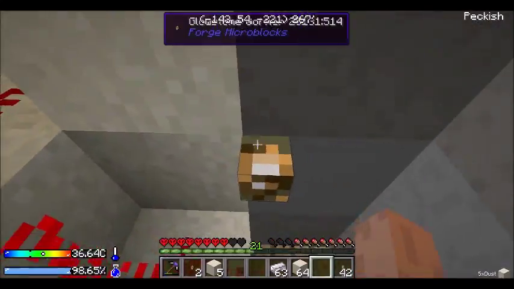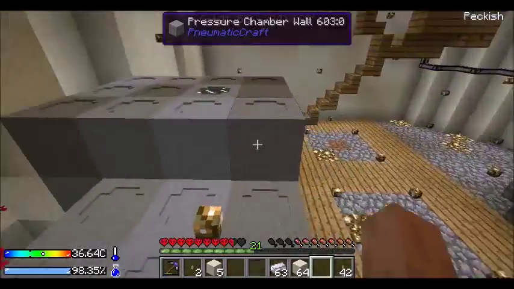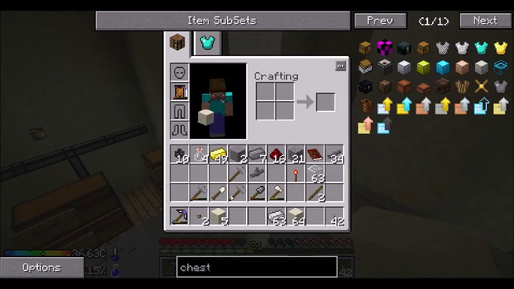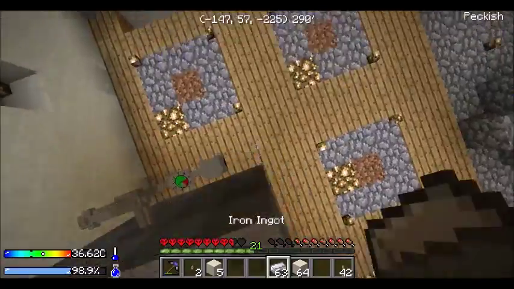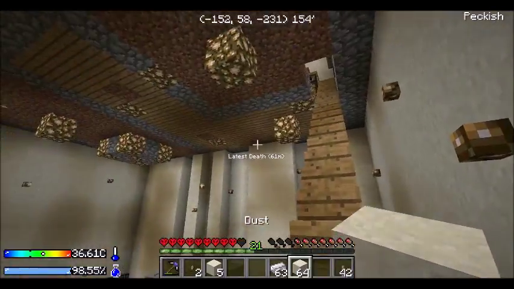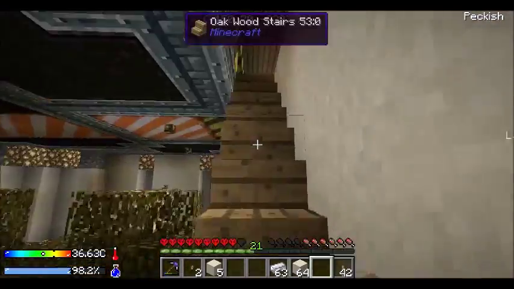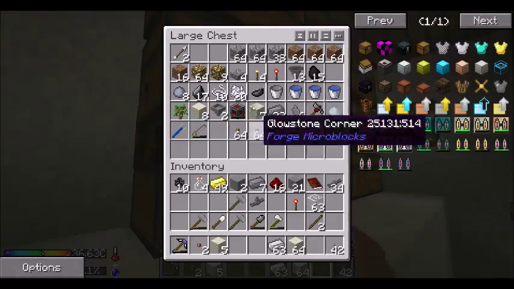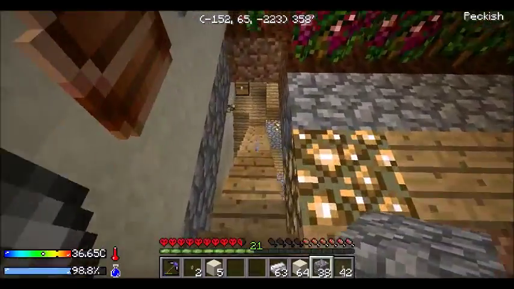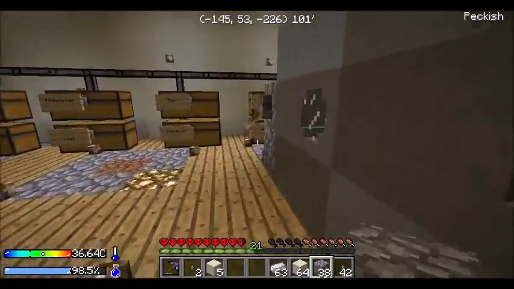I'm sorry, Mr. Redstone. Okay, well, I wasted all my cobble. That's nice. On levers. Of all things, I wasted my cobble on levers. Why? I don't understand. I'm trying to be smart for once, and the game's like, nah, you aren't smart. Okay.